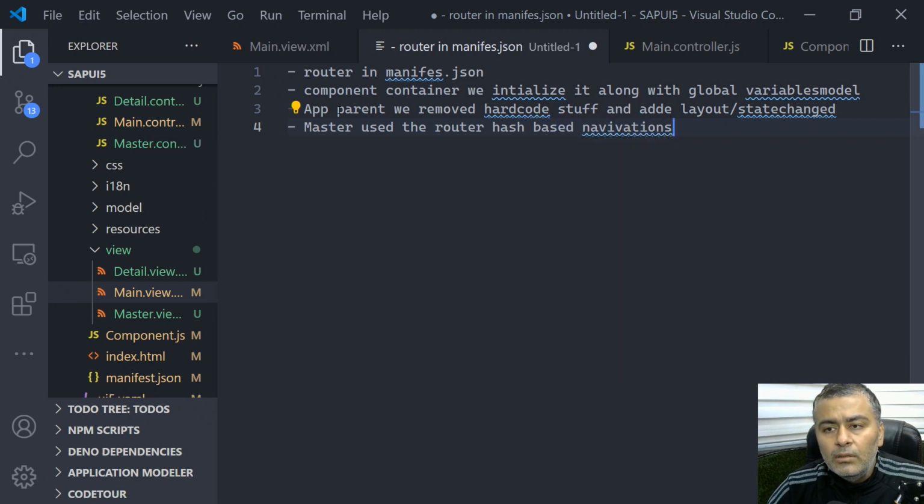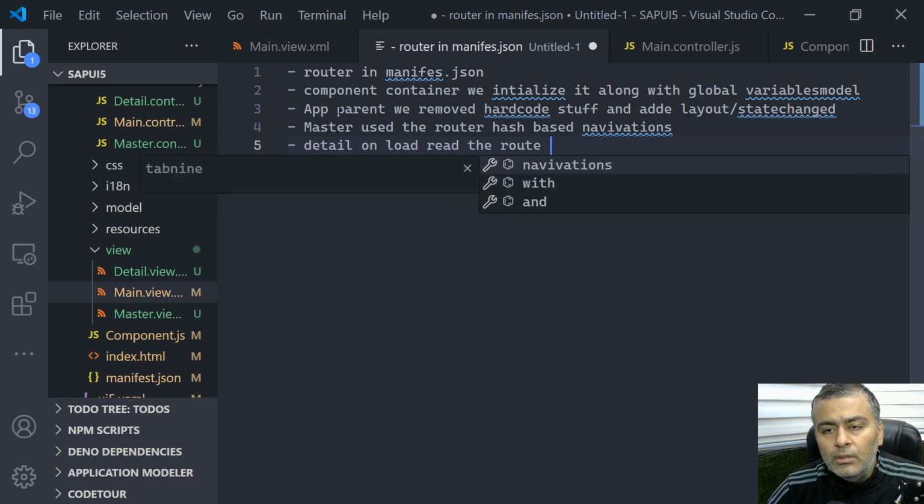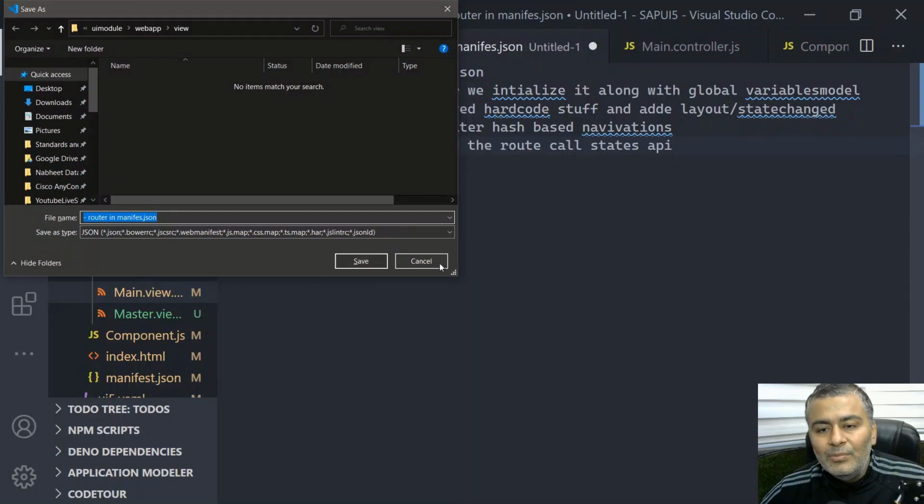And then in the detail one, on load, we read the route and call the states. So that's what we have accomplished so far.